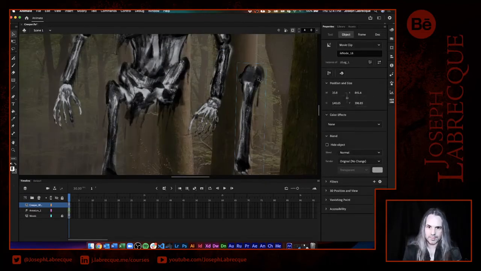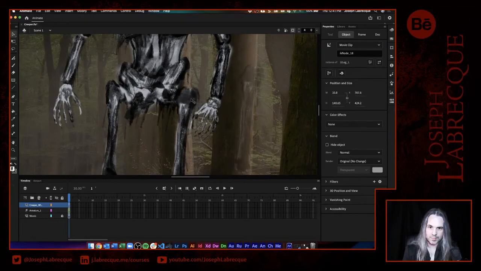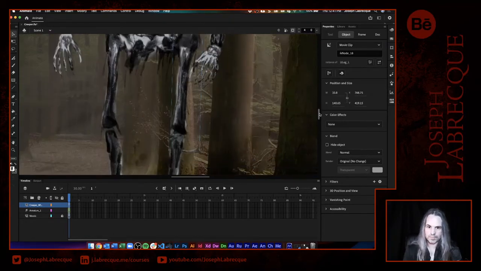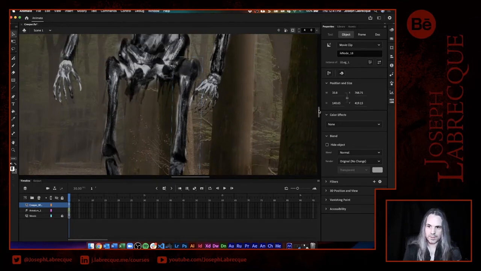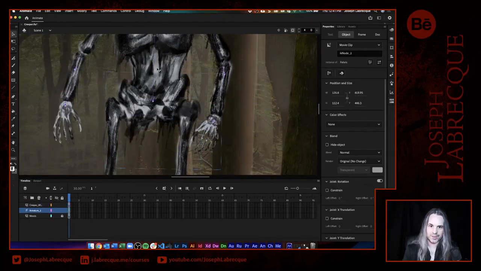There we go. Let's put that leg bone back. Very nice. All right, so perhaps now we'll be able to continue on with our rigging. There we go. Perfect.